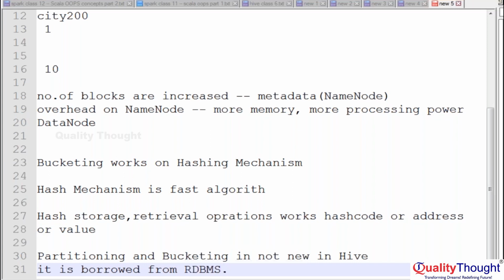RDBMS already has this bucketing and partitioning concept. The only problem with RDBMS is limited storage. Because of limited storage, they cannot apply partitioning and bucketing for all projects.